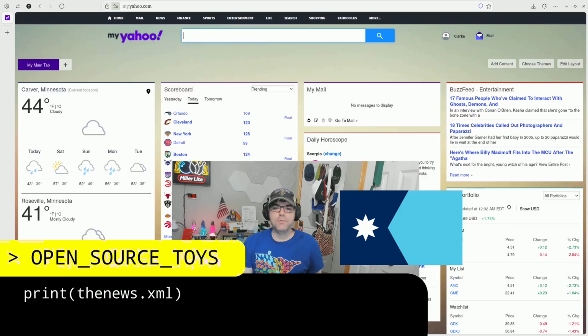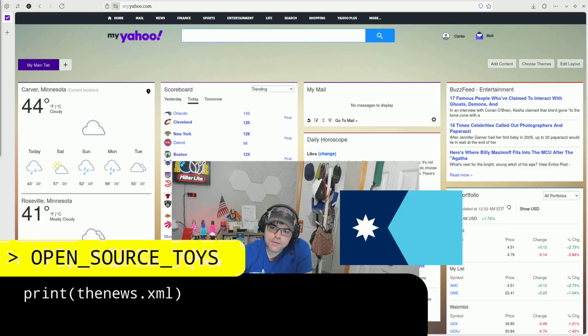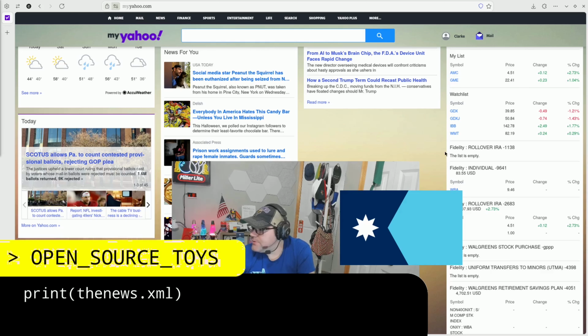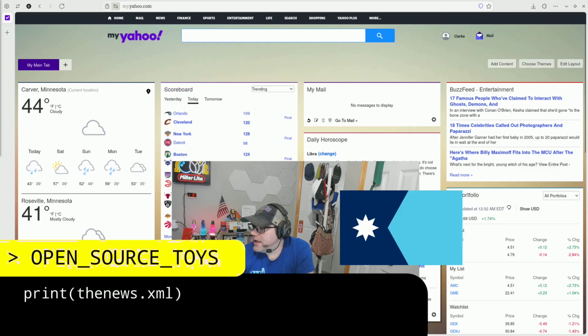This is a personalized homepage. This is My Yahoo. This is how it's been set up. And I logged into this with my Google account. The setup looks a bit wonky. I'm sure this is the default layout, but I'm not certain. And with my Google account, it got some of my info, like the weather near where I live. I don't live in either of those two places, but I do live in Minnesota. Just not these two towns.